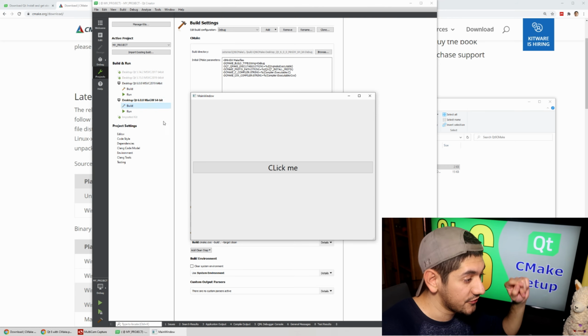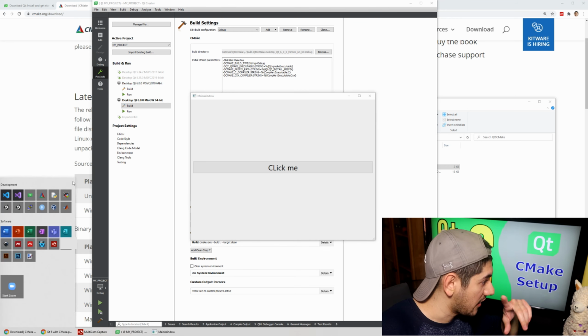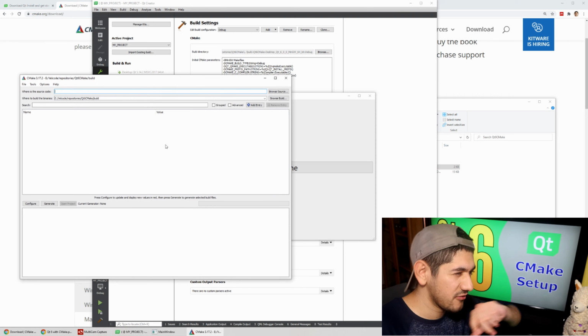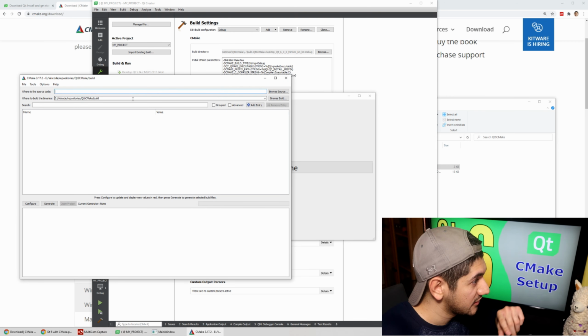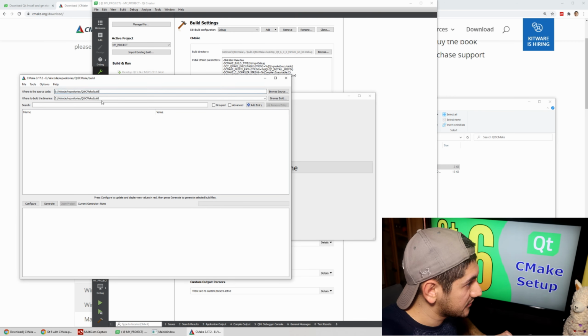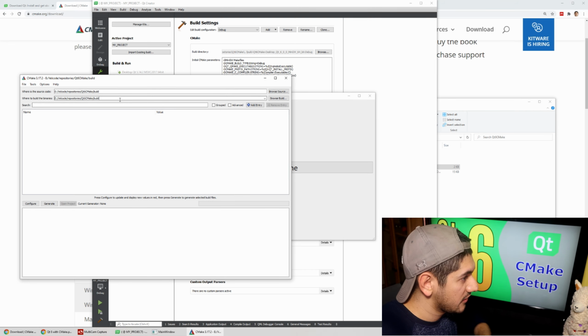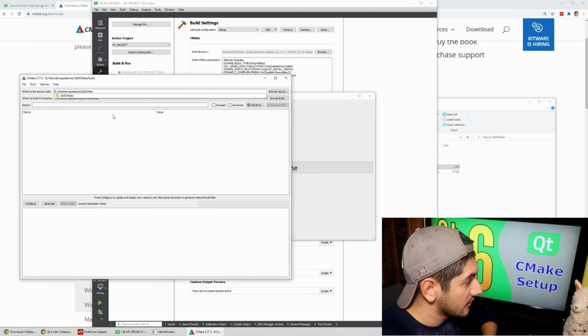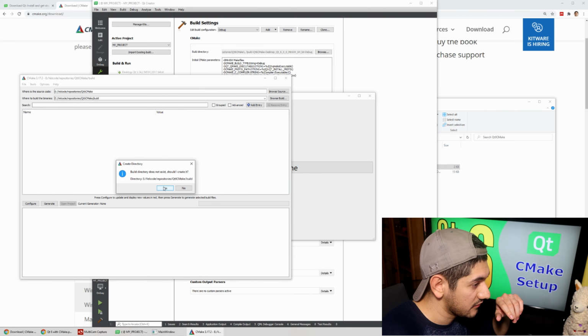If you're on Linux also, once you go to CMake, I'll show you another one. Show you all my methods, fellas. So what you can do is you can grab this, the same thing, right? You can do this on build, and at the top, I just go like that. Right, and I hit configure, and yes.